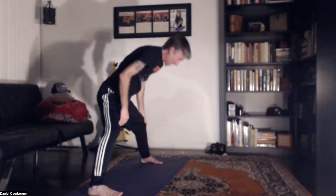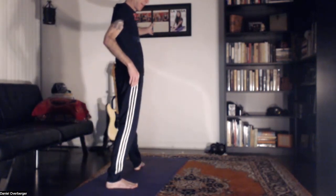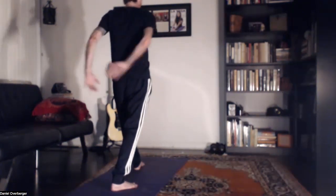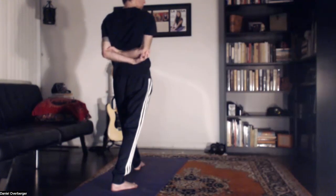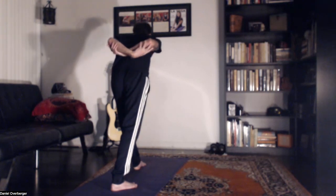Now let's come up to standing, and we're gonna shorten the stance to about 3.5 feet apart. We're gonna turn the left toes out the back, so we're kind of facing away. Right toes about 45. We're gonna bring the arms out so we can rotate so the shoulders are facing the back of the mat now, squaring. We'll grab elbows behind the back or reverse prayer. Shoulder blades together, we look up, and then we're going to fold down, looking at the left foot into pyramid.